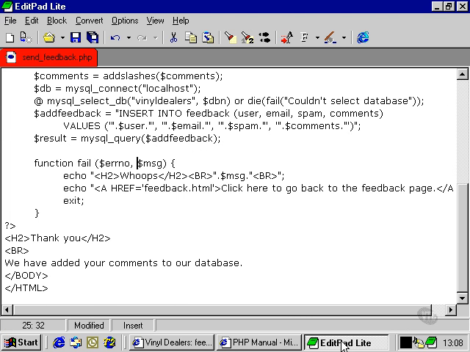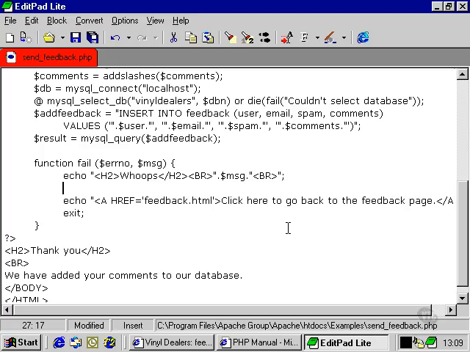Let's go back to our script and have a look here. And the way we use the error number here, if we want to simulate the same way of handling errors as the standard PHP error handling, of course we're going to use our own error messages here. We're going to use our whoops and the hyperlink at the bottom, but we're going to simulate the differentiation between fatal and non-fatal errors that the standard error handler uses.